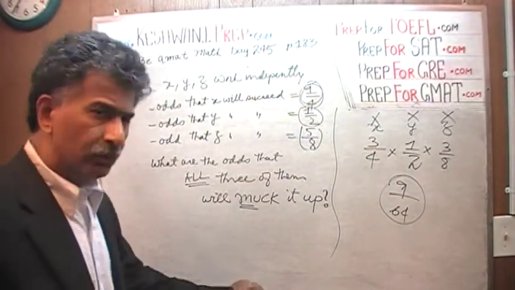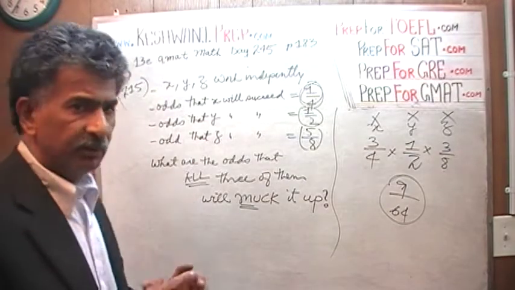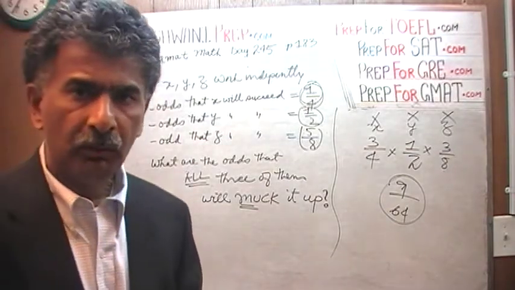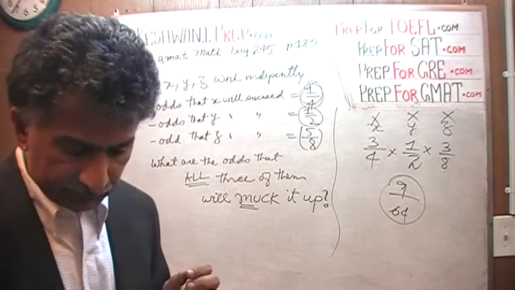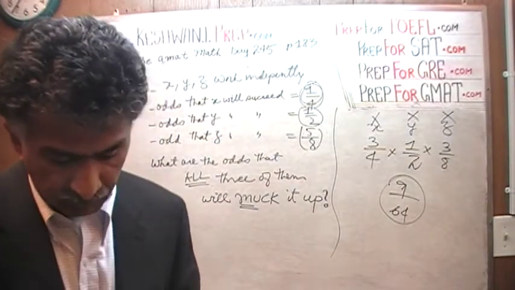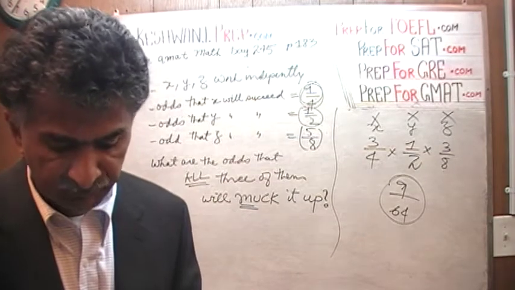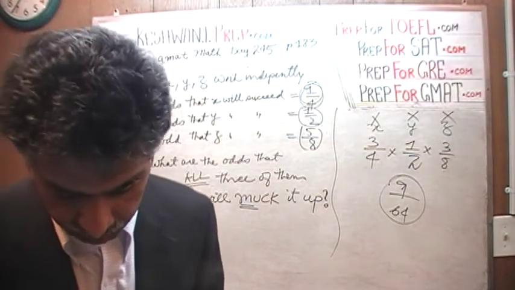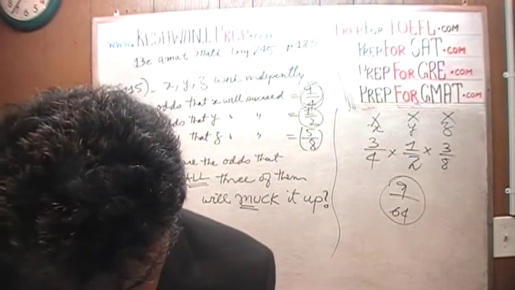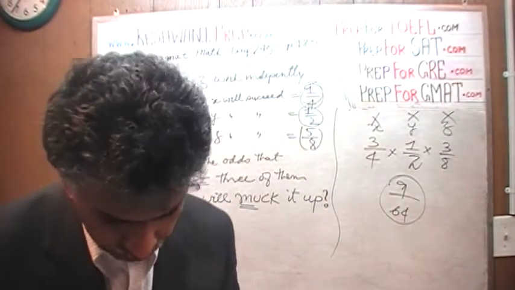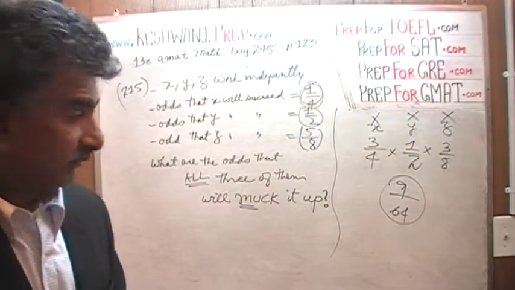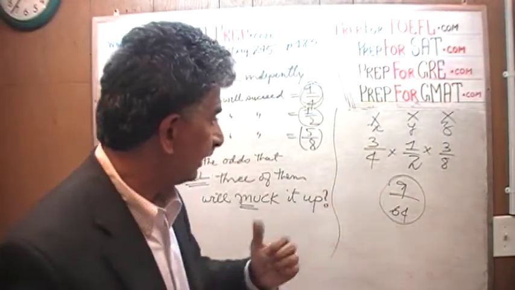Do you understand? Tomorrow, tell you what, tomorrow we'll do a similar problem. We'll continue with this thing. And tomorrow I will set up a new problem, and I will give it this similar thought too. See, last time with the problem that we just finished, where the question was what are the odds that x and y will succeed but not z, we found out the answer was 3 over 64, which was answer choice, what number is this question? 215. 3 over 64, the answer choice E. This is 9 over 64, which is 3 times as large.